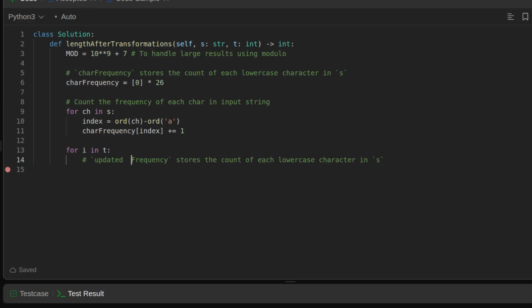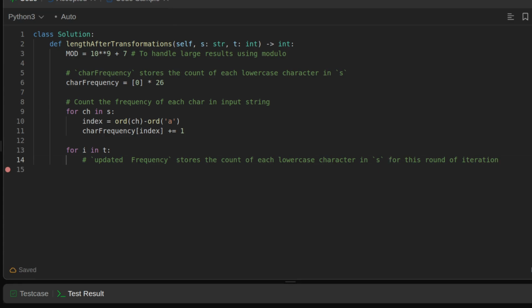What does updated frequency store? It stores the count of characters in S for this round of iteration. Okay, got it.